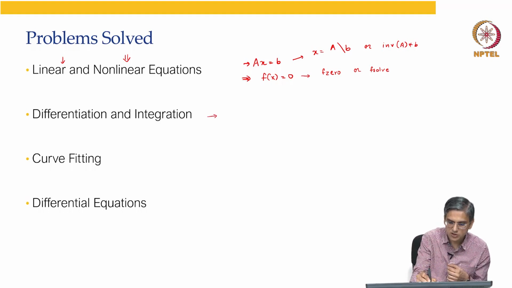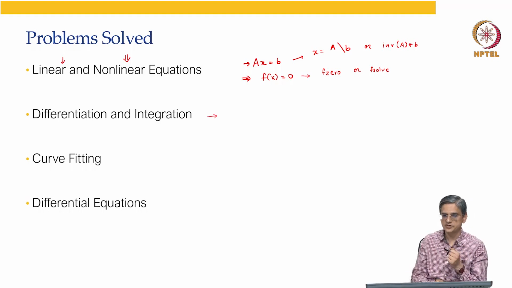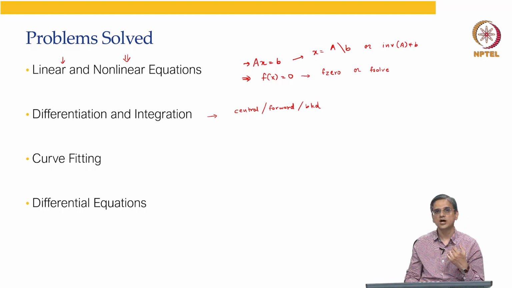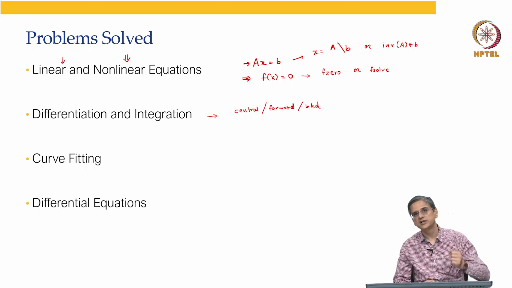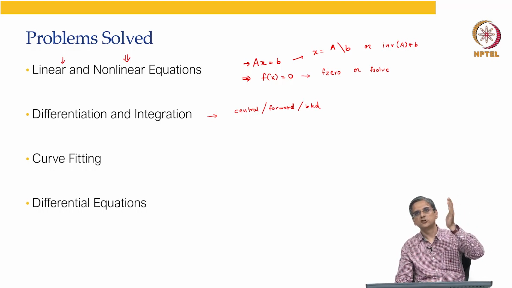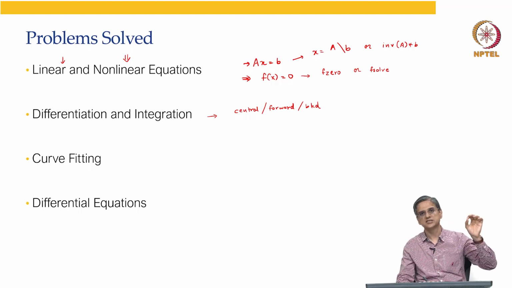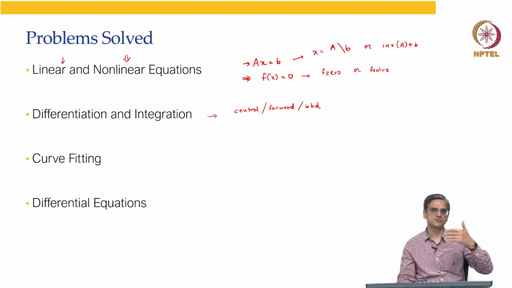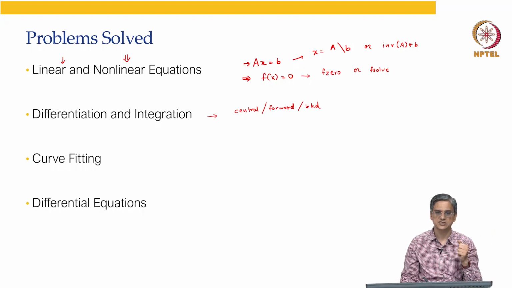We also talked about numerical differentiation and numerical integration, where we talked about central difference, forward difference and backward difference formulas, and we also talked about how errors are affected in all of these methods. We also said that for the central difference formula, epsilon to the power 1 by 3, which is approximately 10 to the power minus 6, is the best step size. For forward and backward difference formulas, epsilon to the power half, which is approximately 10 to the power minus 8, is the best step size.